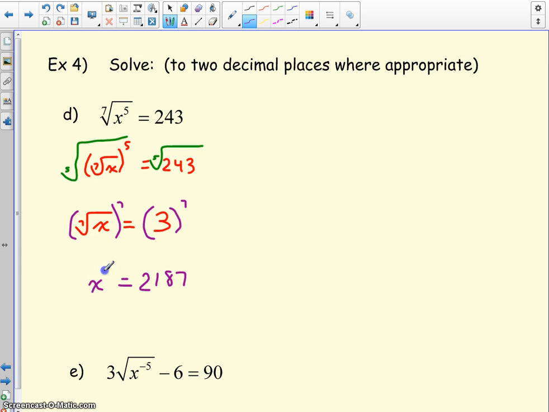Okay, so this way worked reasonably well. I had to do it in a couple steps, right? I had to get rid of the exponent of 5 first by taking the fifth root, and then I had to get rid of the 7th root by taking the exponent 7 on both sides. What might be a potentially faster way that I'm just going to show you over here is I'm going to rewrite my left side of my equation as a rational exponent to begin with. So I'm going to rewrite that as x to the exponent of 5 over 7.